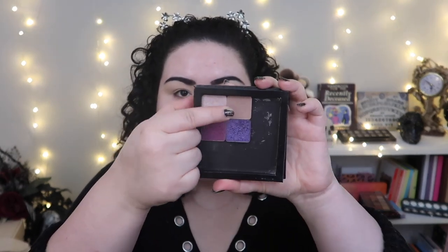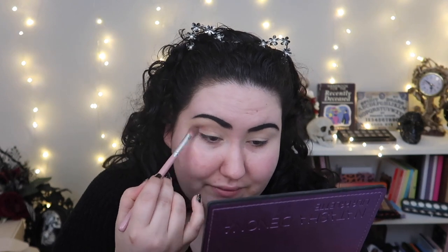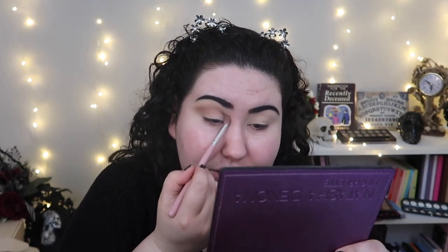Okay, so to start out, I'm going to take the first shade right here, the one matte in this shade, and I'm just going to blow that out into my crease. And also transition. Because what I have in mind, I did a really nice look with some different shades from another palette, but the general idea was a neutral kind of all up in the crease and through the transition, and then keeping the color all the way out here and blending it in, and it looked really pretty, and I'm going to try and do something similar, but with these shades.